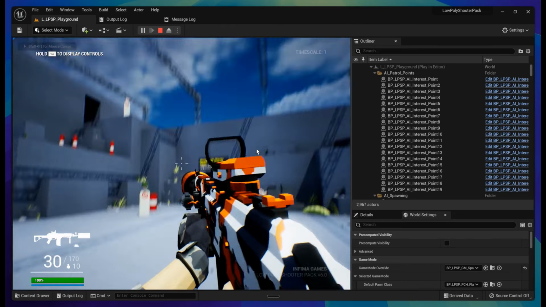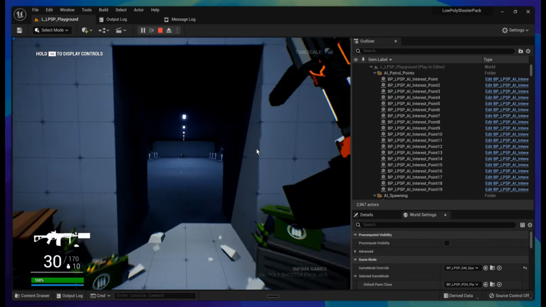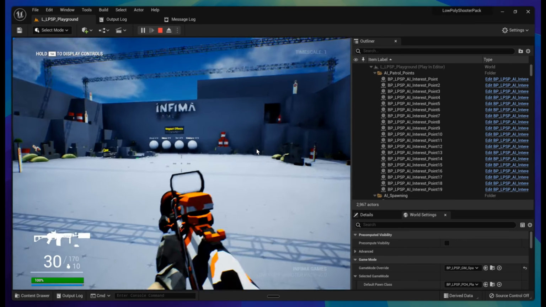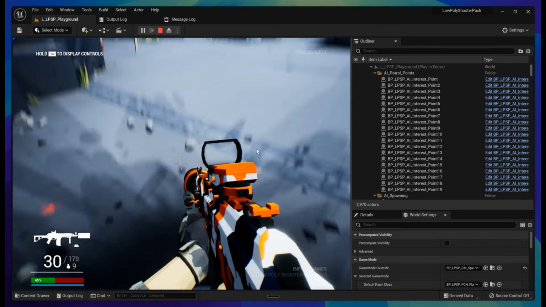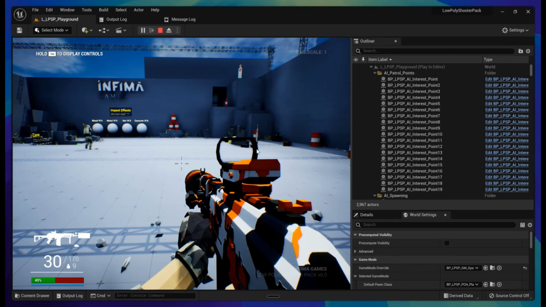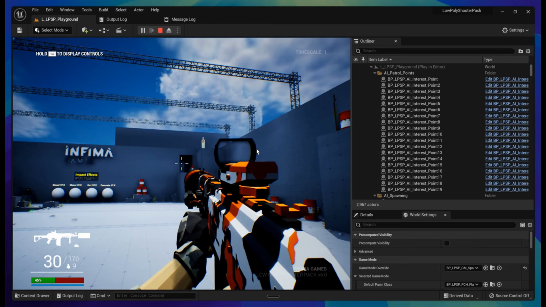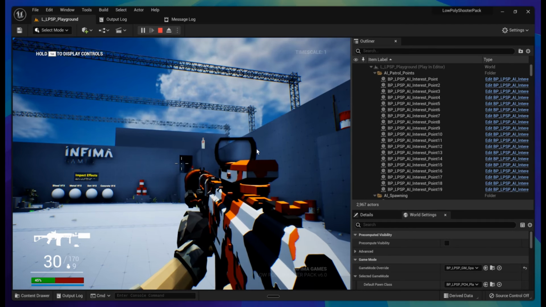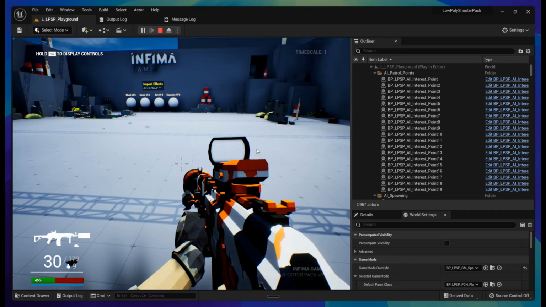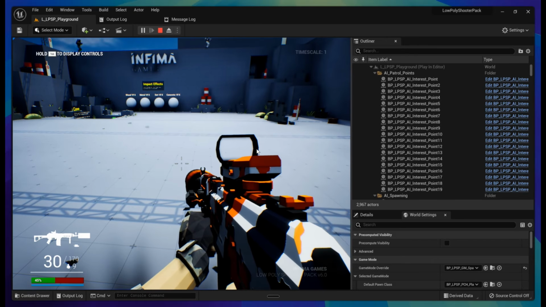Okay, so I got into the Low Poly Shooter Pack right here. We are in the editor. The Low Poly Shooter Pack is one of our assets at Infima Games. If you want to check it out, it's in the description. But anyway, that's not the point. The point is that if I throw a grenade, it lowers my health, and you can see that by default, it is not regenerating health. This is because I've changed the setting. I was trying to make sure that indeed the setting works, and it does seem to work. So I'm going to show you exactly where you need to modify the setting so that it works like this. This is a clean project, so it will work exactly the same way if you're using a clean project.